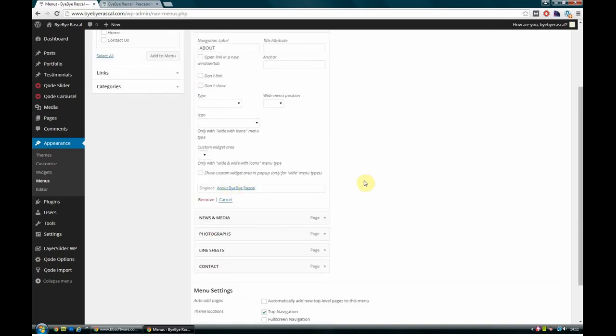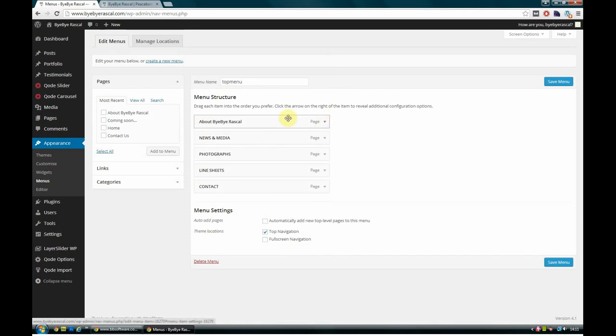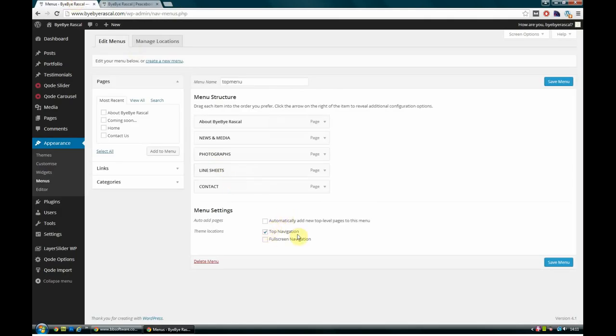So that's that. That is quite literally done. If we just pull that back up, you can see the menu on full sides. That's done. Now, you can set different menus. You can create new menus, and each menu has a location. This is the top navigation menu, which is, in this case, that one there. You're generally going to find that it's called top menu or main navigation, something along those lines. So that's the one that you edit to.